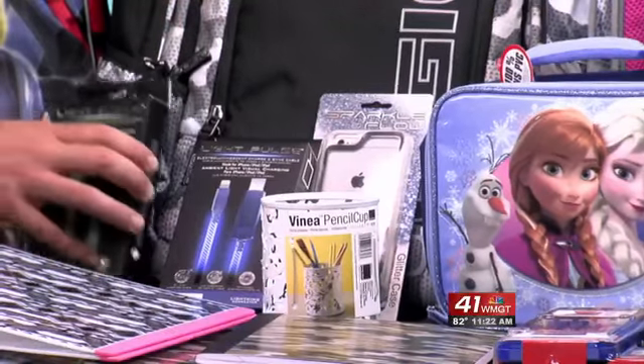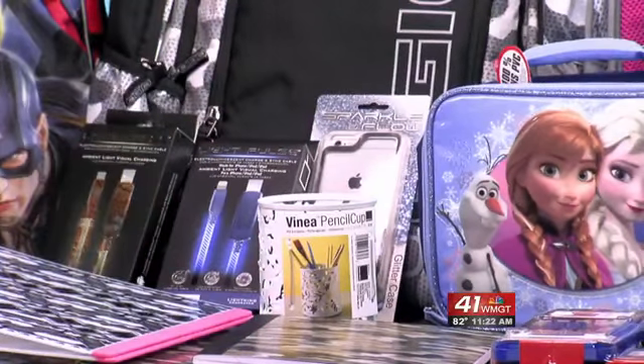We have some iPhone 6 cases too. Tell us about some of the deals that you guys offer at Staples, because a family that has three kids, or even a family that has two kids, it can be expensive when you're thinking about notebooks, book bags, and calculators. So what Staples did this year is they got very aggressive on their pricing — they executed the 110% price match guarantee, ensuring that you get the lowest price from any other retailer out there.